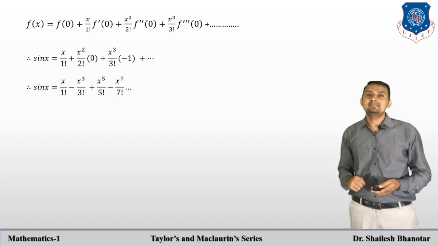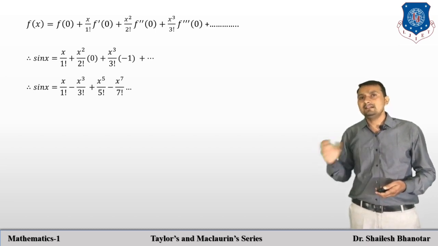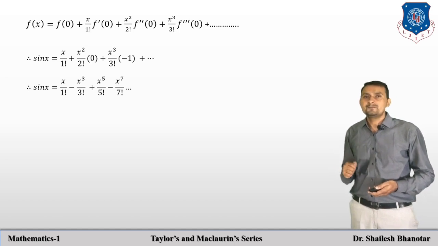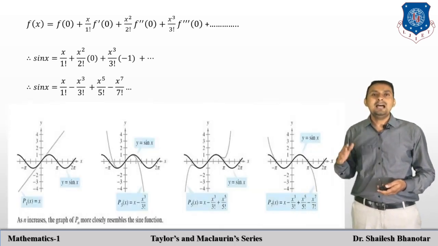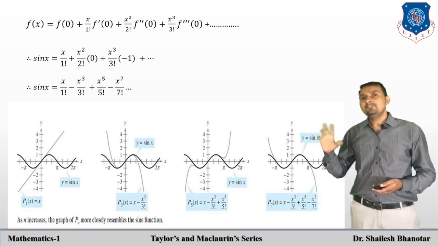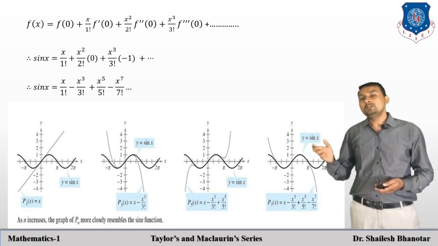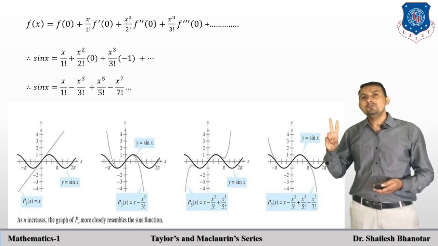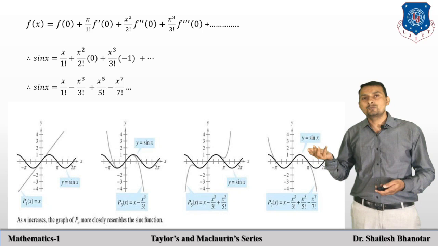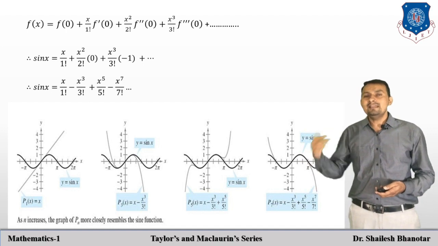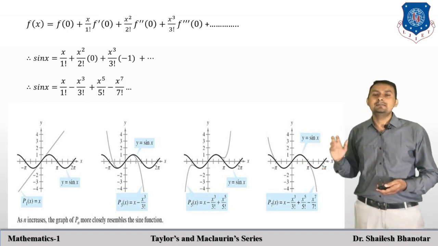Now the question arises how we can estimate the graphical representation of the function, and that is what we are going to see here. Suppose you have the first degree, so I will denote f of x equal to x, and that polynomial can be written as p1. If I say a polynomial of degree 2, that will be with x square. P3 will be the polynomial of degree 3. P5, the polynomial of degree 5. Based on that I have just represented it here.